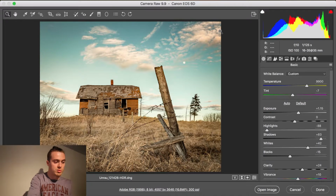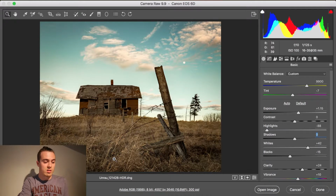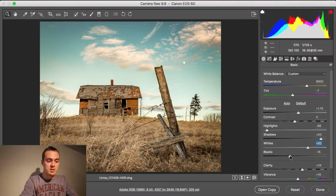And so you can see those clouds almost maintain their same clarity and darkness when I balanced the highlights and the exposure. And then shadows, I boosted those up to 83, and that was to again get the detail in the foreground to where I liked it, and to match the exposure of the clouds in the sky and the foreground, to have a balanced exposure on both of them. And then with the whites again and the blacks, I just wanted a little bit of a white point there to make sure that it's properly exposed. And then same with the blacks, you're able to see the blacked out shadows in the house, and that's fine because you don't really need to see those.